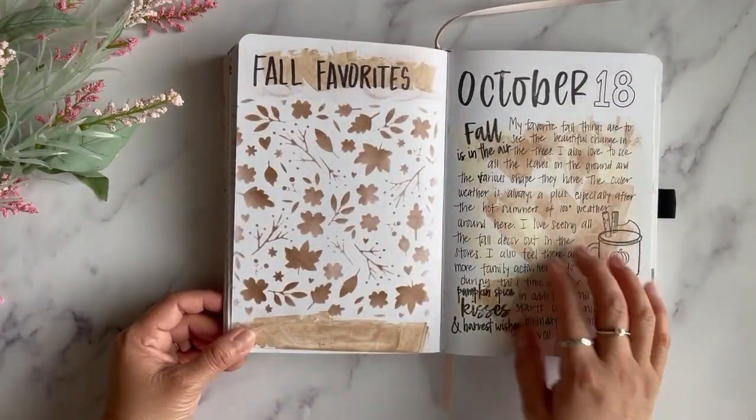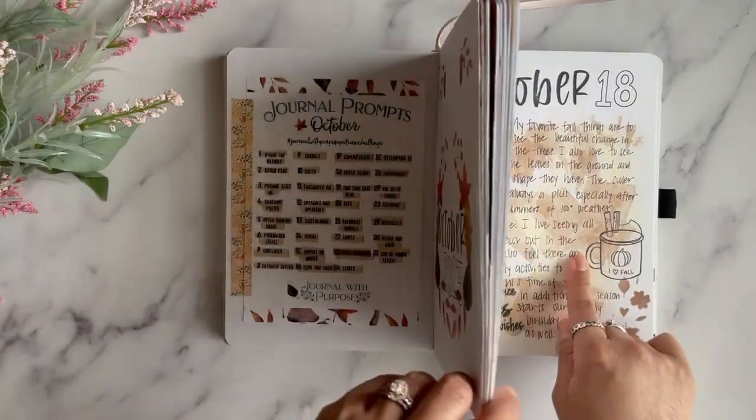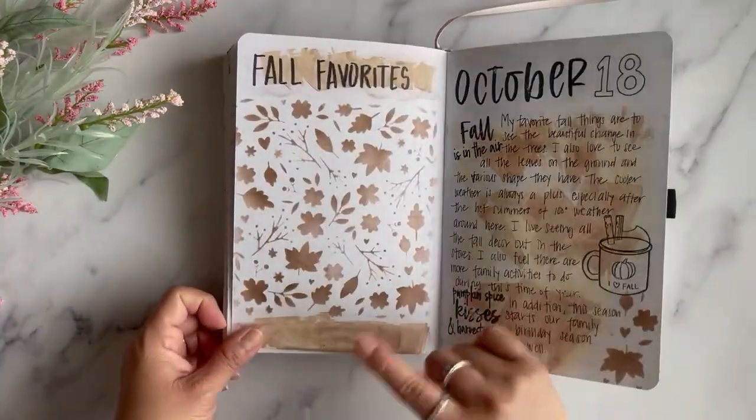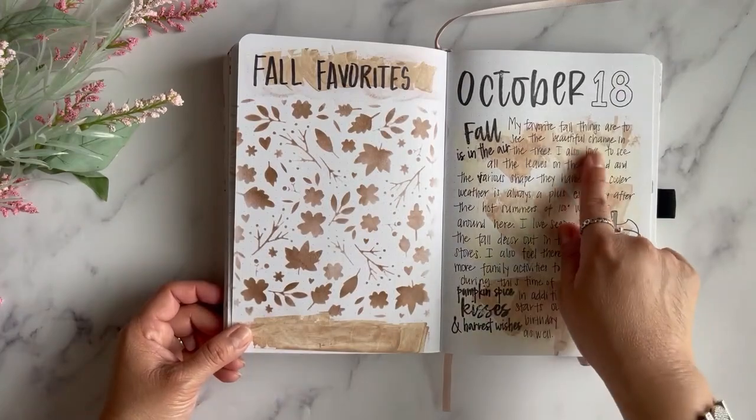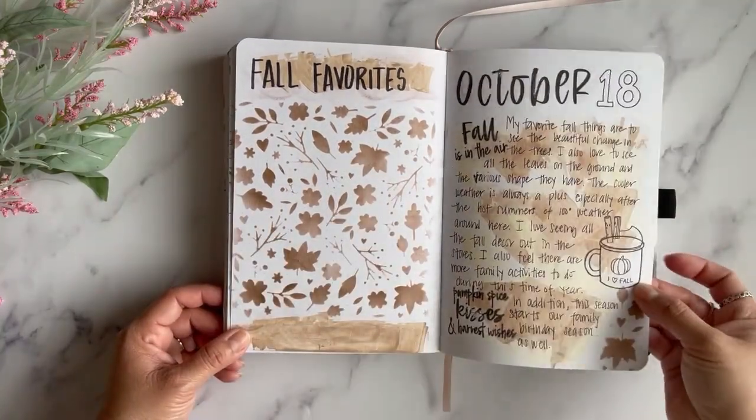Here's October 18th. We're talking about fall favorites, and I think the prompt was paint, mixed media. That's what it was, mixed media. So I did do a little bit of acrylic paint back here, and then I did some stenciling and some stamping.